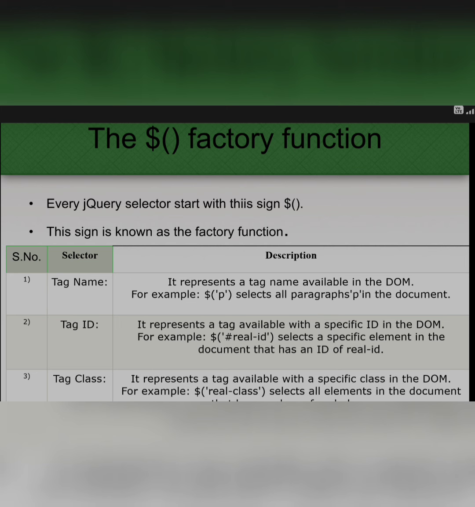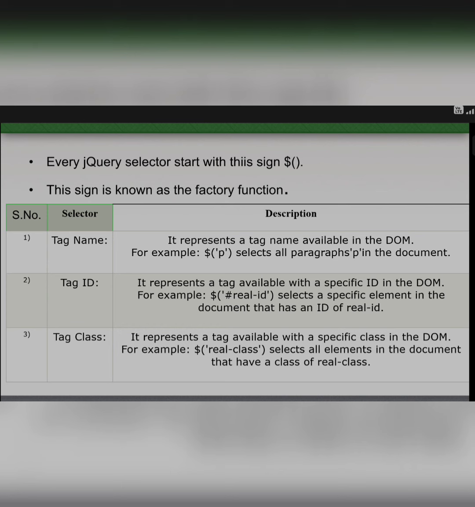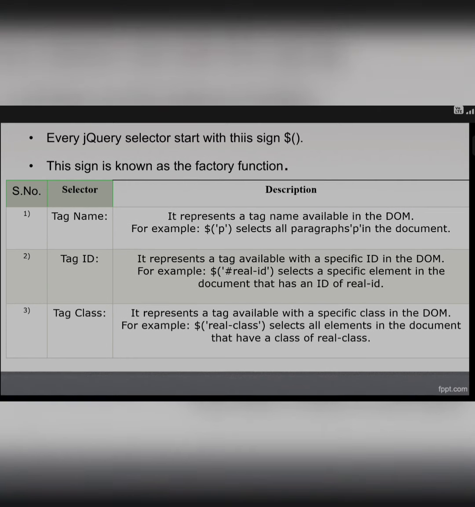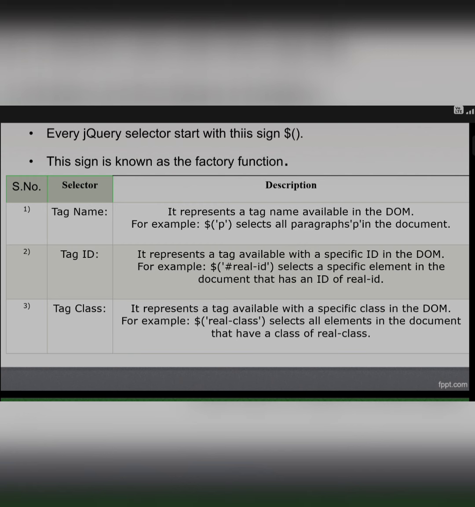The first one is tag name. It represents a tag name available in the document object model. For example, $('p') selects all the paragraphs in the document. Tag ID. It represents the tag available with the specific ID in the document object model.